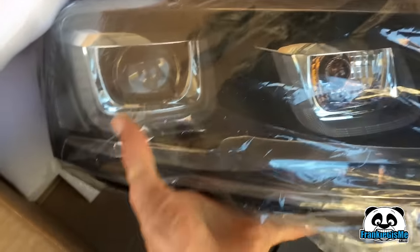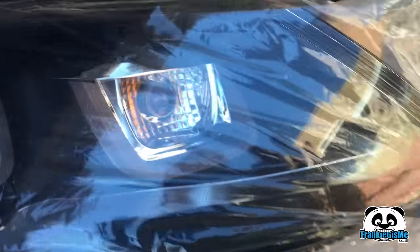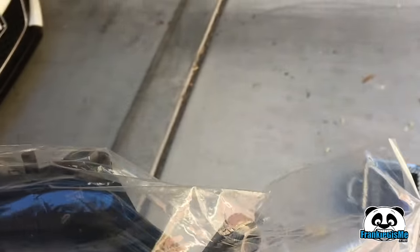You guys see it there? That's the projector, LED running around it. Turn signal, LED running around it. Let's hope that I don't drop this.